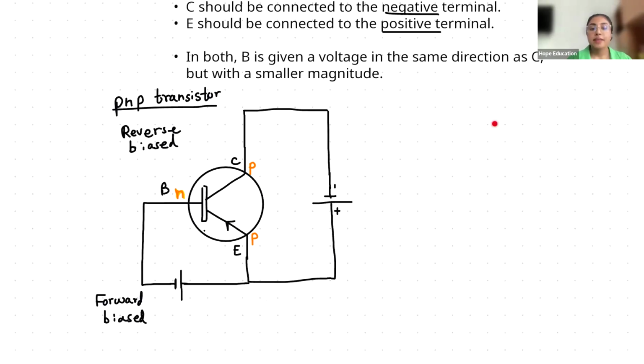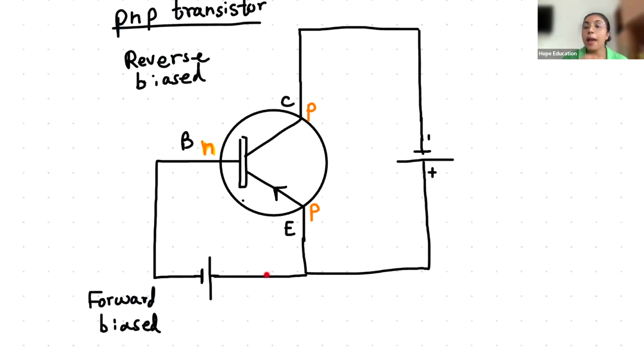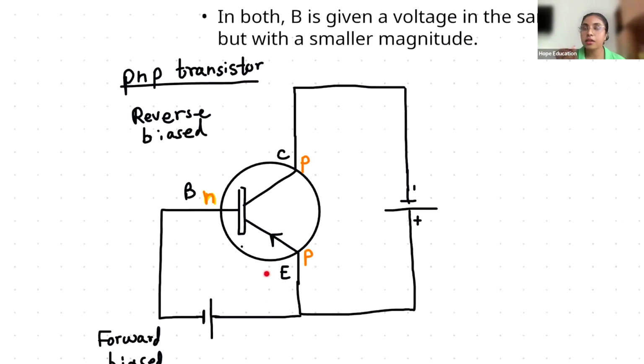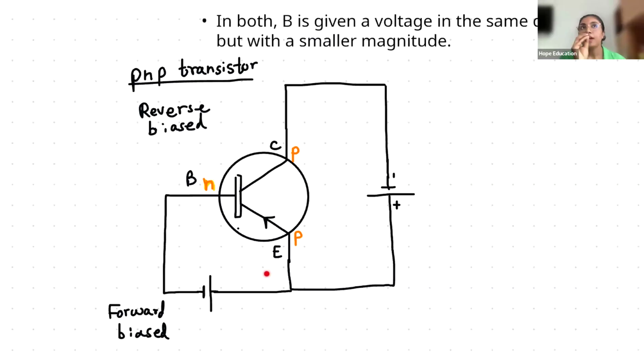Voltage. Why the voltage here is lower than the voltage here, we will see in the future applications. Generally, there are reasons why we use a transistor, right? When we are using a transistor, one application is called amplification. Right? That will be explained later. I will just say a little to answer that question.